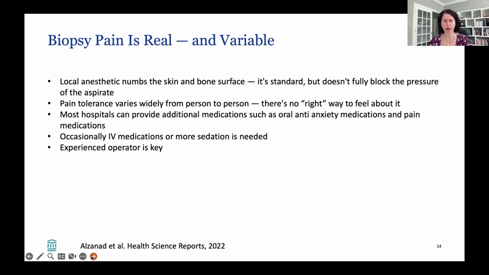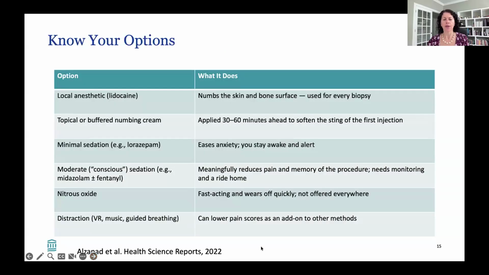When folks are having a bone marrow biopsy, besides the local numbing anesthetic, they also have the option of getting other medications for pain and for sedation. So what are the options? Everybody gets that local anesthetic, the numbing medicine in the skin, the numbing medicine in the bone marrow. And then sometimes patients will get a tablet of something like lorazepam, also known as Ativan. People stay awake, but it just kind of cuts the edge off. I would say that's the most common thing that we utilize in our hospital.